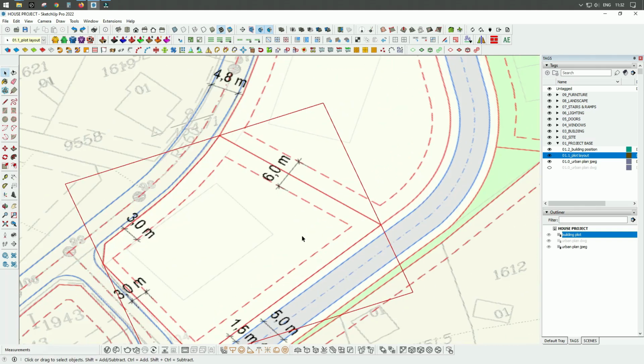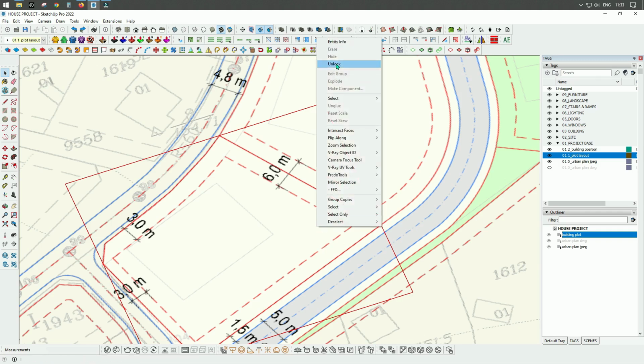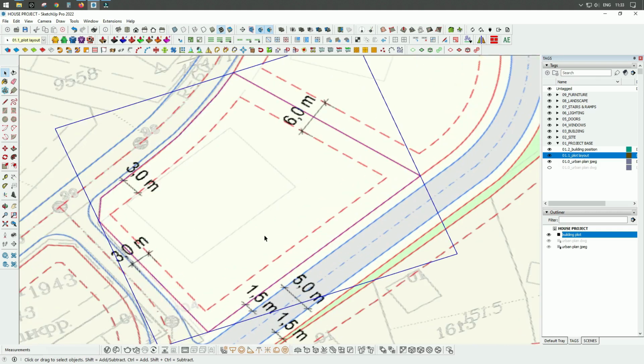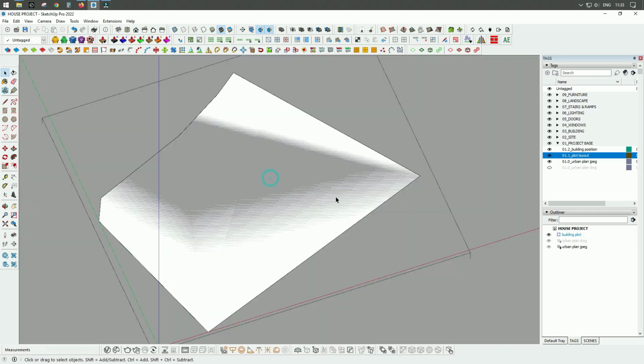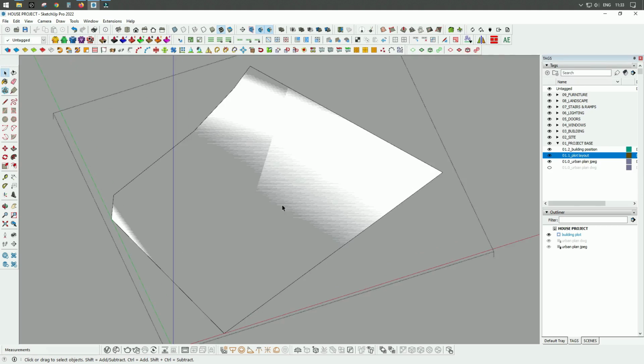So in order to correct my mistake, I will go a little bit back and we'll draw these limit lines by using the offset tool. In order to do that, at first I will unlock our group, and then by double clicking over the group, I'm actually inside the group.